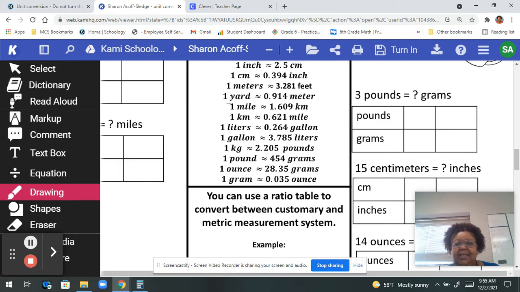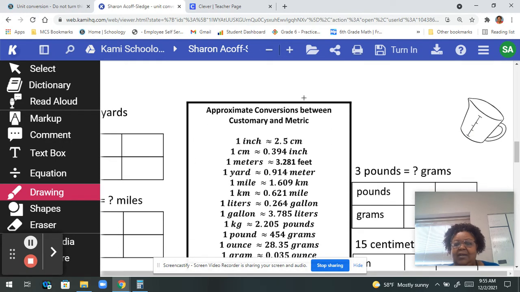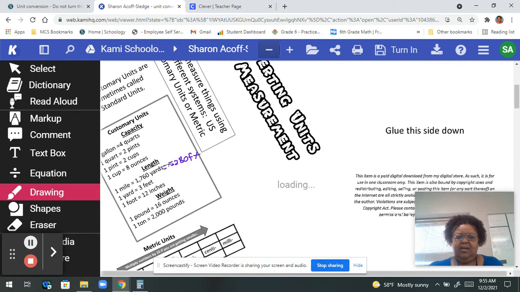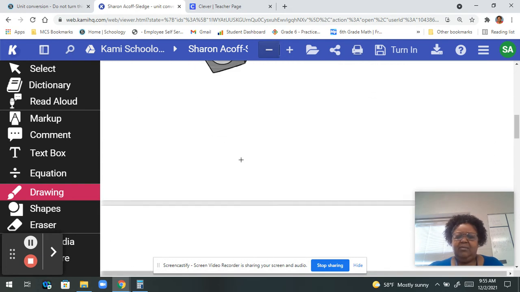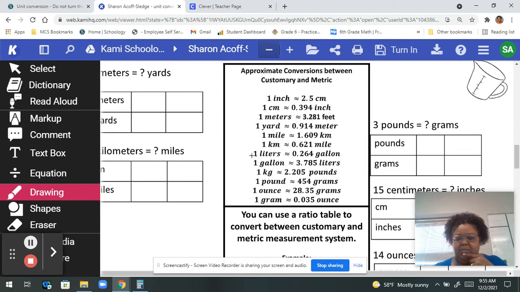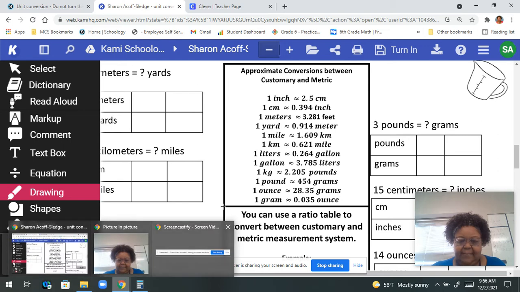Now let's get to the nitty gritty. This chart here, and if you're at home, again, I want you to print this out and keep it. Put it in your binder, put it in your notebook. If you don't have a printer, just at least write these conversion tables here, this one and this one. Make sure you write them in your notebooks, okay? And we're going to do some more with the metric system tomorrow. Metric system is easier than our system. It's much easier to manipulate. So we'll see these. I don't need to read them all to you. We'll read them as we use them, okay?